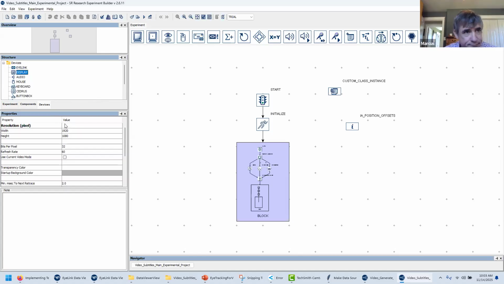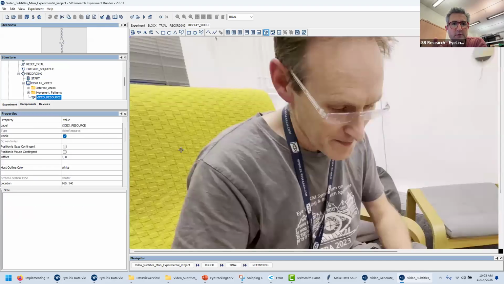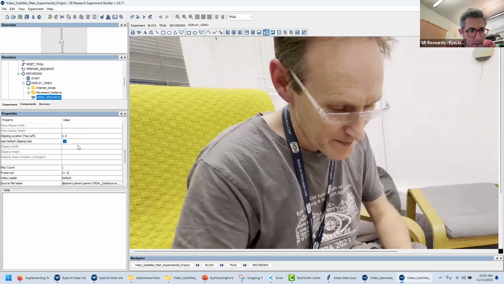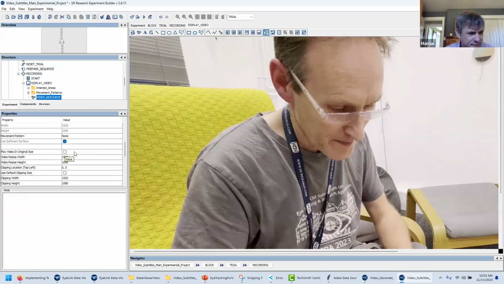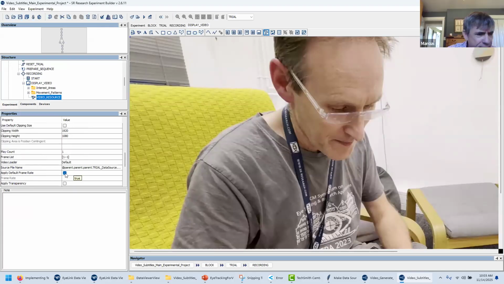Anyway, so you also said that. Sorry, could I just, before I forget, in previous versions of Experiment Builder, you had to state what the frame rate of your video had to be, but now Experiment Builder will let you choose the default frame rate. For those who are used to older versions of Experiment Builder, now you can choose, where is it? I think it's this. Oh, that's the size. No, yes, so it should be here: apply default frame rate. So that is very handy.